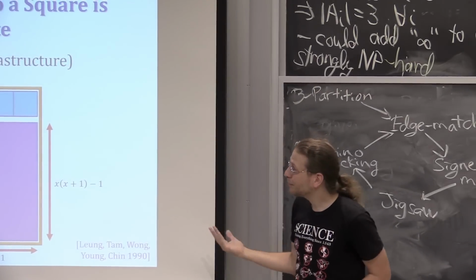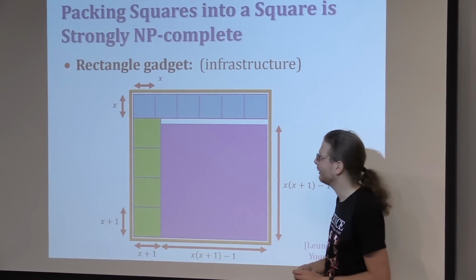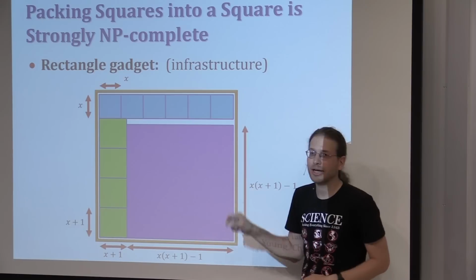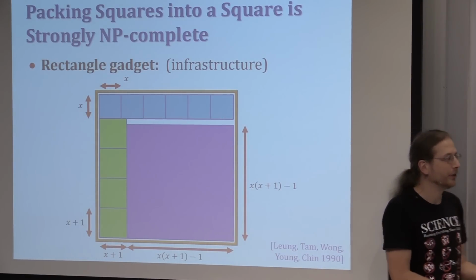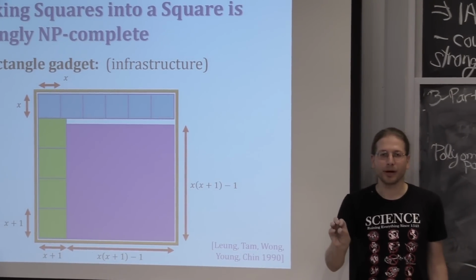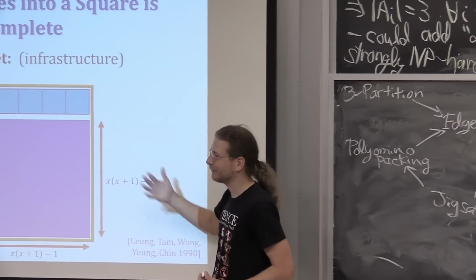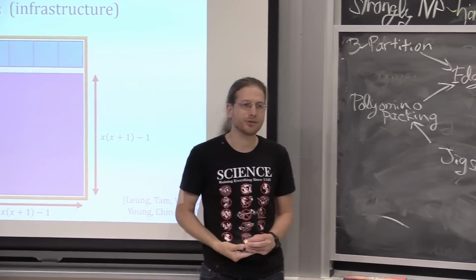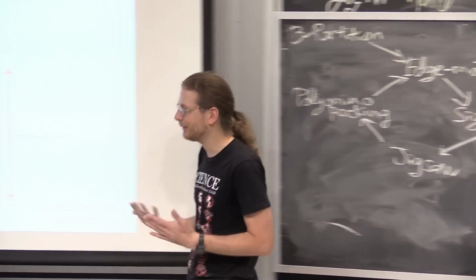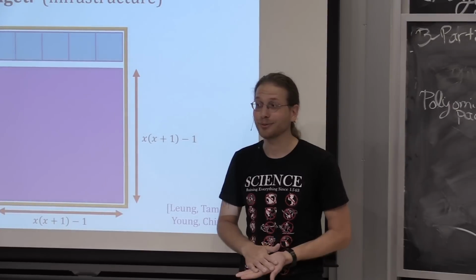Now, this was not exact packing, and so you might worry, oh, what if I rotate the squares and then crazy things can happen? Probably not, but you could also just compute how much extra slop there is, because you know the area of the input squares and you know the area of the target square, and just add a whole bunch of 1 by 1 little chips, and that will fill in exactly the space. Then you have exact packing, then you don't even have to worry about rotation. So that makes the proof even cleaner. I think that wasn't in the original paper, but it's a nice little addition. And that is our packing through three-partition.